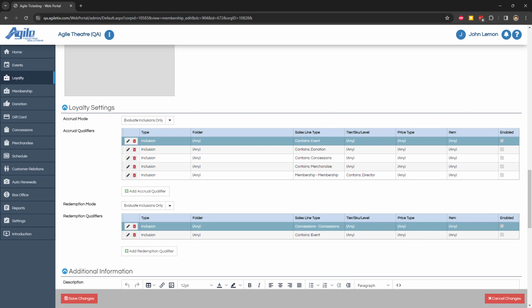Now that we have defined the criteria under which a customer will accrue points, let's take a look at controlling what a customer can redeem with their points. Redemption works in a similar way. We start by choosing the redemption mode and specifying the qualifying criteria. For this example, we're going to let customers redeem points for concessions and event tickets only.